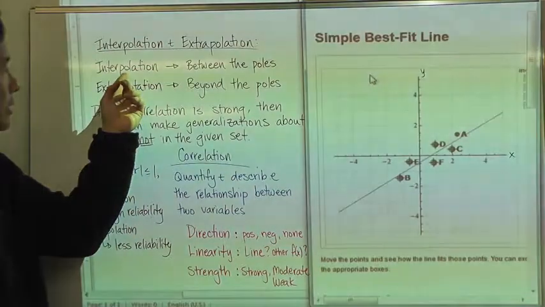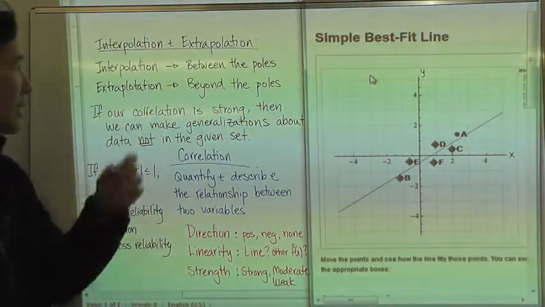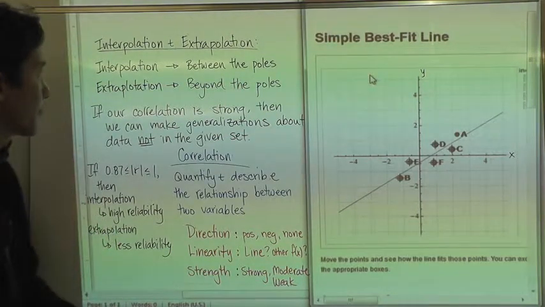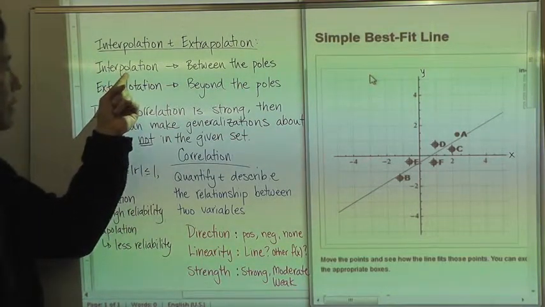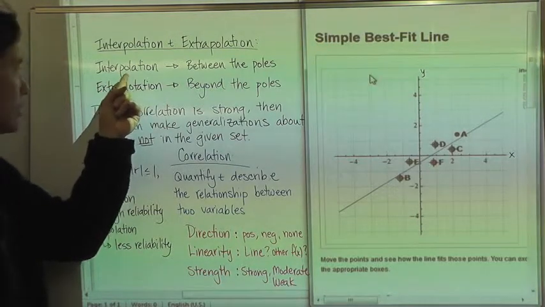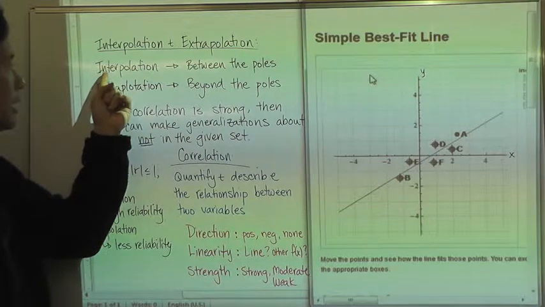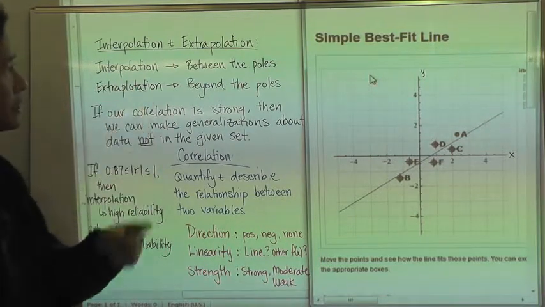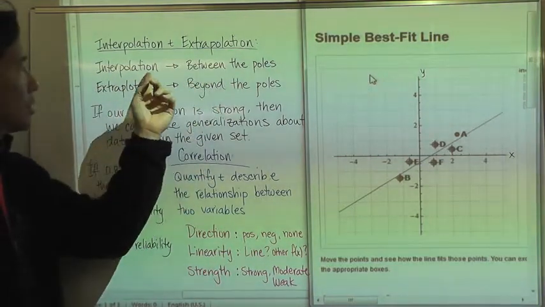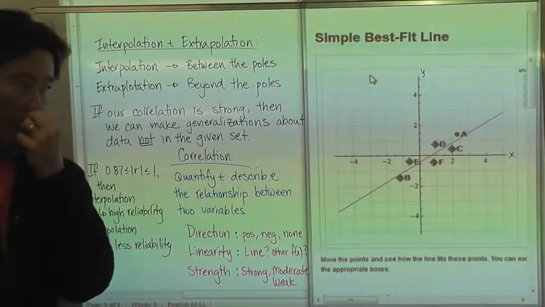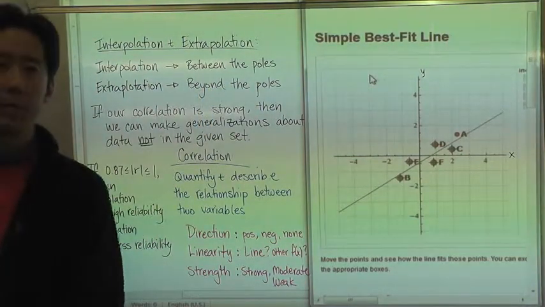Now, when we go ahead and talk a lot about interpolation and extrapolation, let's make sure that we are very clear about what we're referring to. The part that you need to be careful, pay attention to with regards to these two terms is the "pol" in interpolation and extrapolation. Because basically, interpolation is between the poles, and extrapolation is beyond the poles. Now the question is where are the poles?